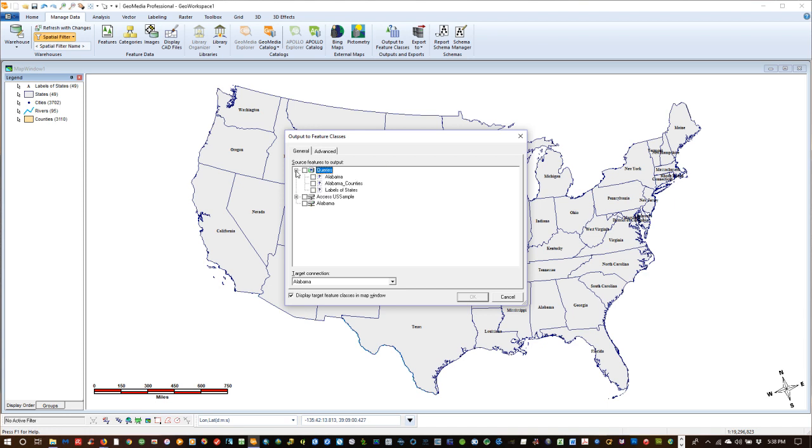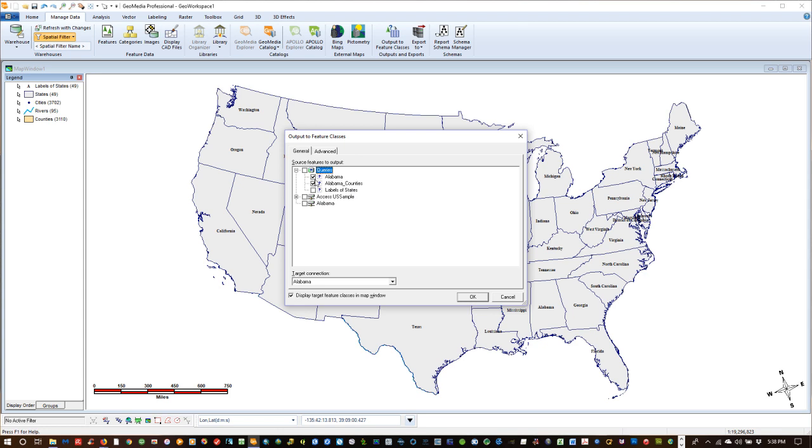So you left click to expand it, and we have Alabama counties, and we have Alabama. You'll notice that label of states is in there because we can create labels in two different ways. We can create them as features, so they're movable, or we can create them as a query and they're fixed in position, but it's not really a feature at that point.